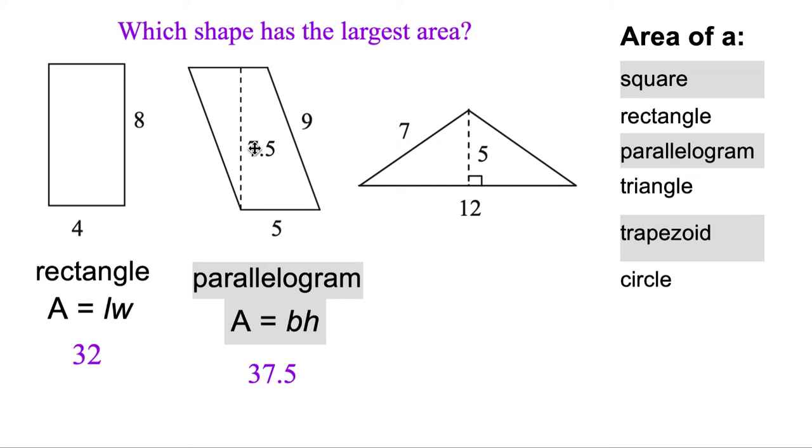Now why did we use 7.5 instead of 9? Why was that the height? Well, if you're finding somebody's height, what's the first thing you have them do? Stand against a wall, right? So which of these is a better wall? Well, hopefully 7.5, because it looks like 9 barely survived an earthquake. So when you're finding a height, you always want the one that's straight up and down from the bottom.